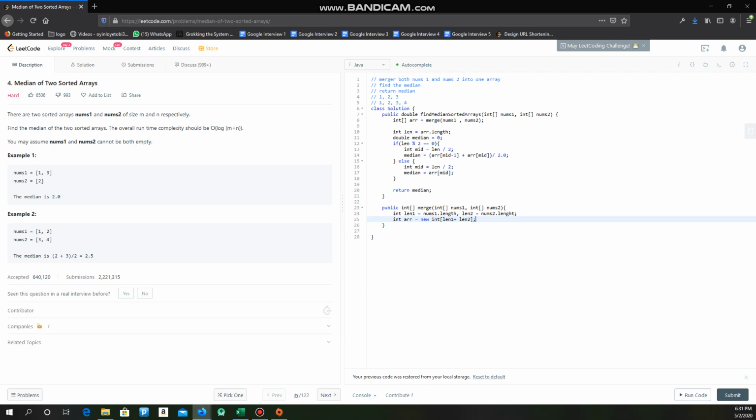But we also need something that's going to help us keep count and iterate through the elements in the new array, and also something that'll help us stay within bounds for the nums1 and nums2 arrays.